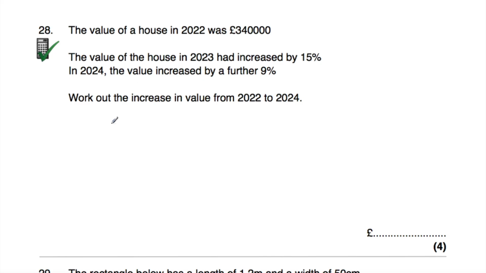That's one approach. I'm going to use multipliers. We're on question number 28 now, and you've probably seen me use multipliers as we've gone through this video, and multipliers are just a bit easier to do questions like this. So if we take the £340,000, if we want to increase that by 15%, well, that'll be 115%. So if we multiply by 1.15, that'll increase it by 15%. So if we take 340,000 and we multiply by 1.15, that's equal to £391,000. So that's the price of the house in 2023.